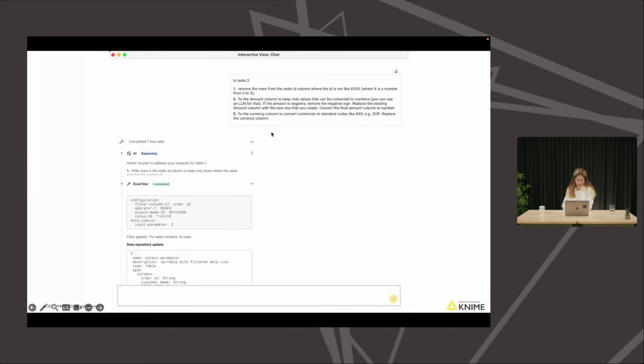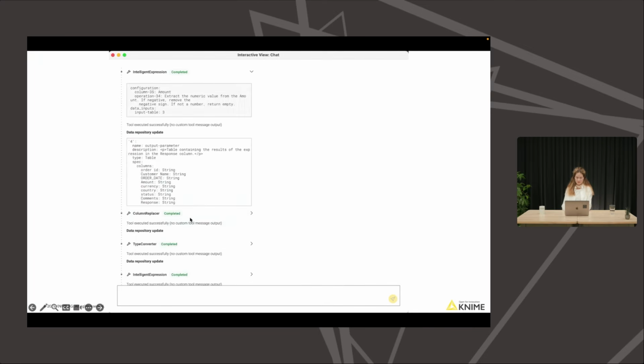What I wanted it to do next is to remove the rows that didn't have the proper order ID, and I gave it an example of how it should look. It came up with the idea to use the row filter, and also came up with the regex parameter that it can use to filter the rows.